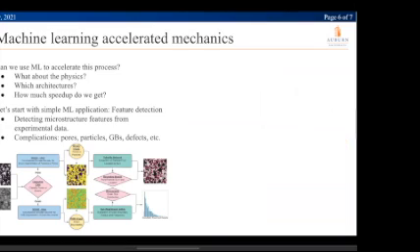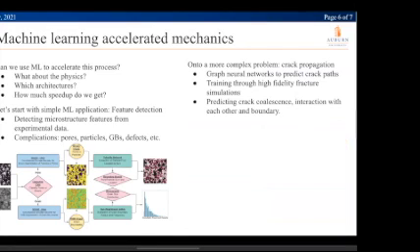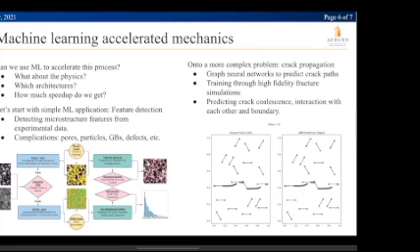Okay, so we can try to do a slightly more complicated problem of crack propagation. Can we look at all these cracks in the microstructure and try to predict how these cracks will grow and coalesce? And it turns out it works again fairly well. On the left, you are seeing the simulation through XFEM. On the right, you are seeing a machine learning prediction, and you can see there's like exact match.